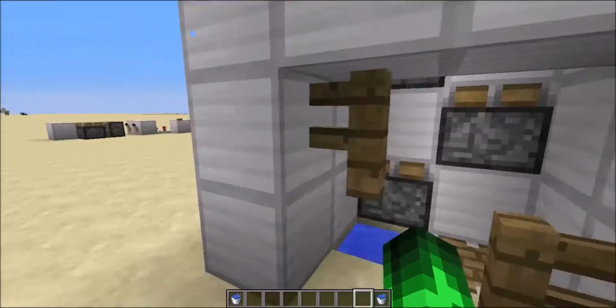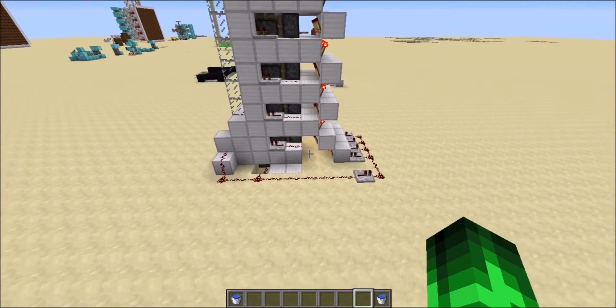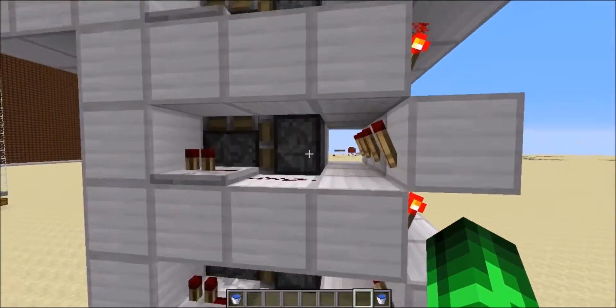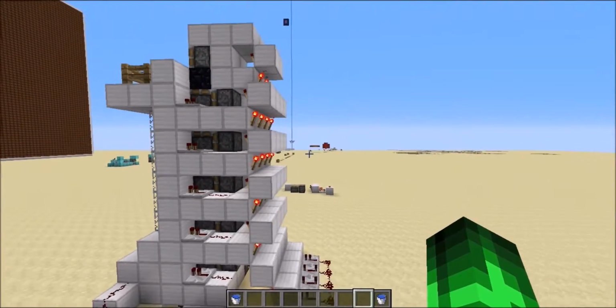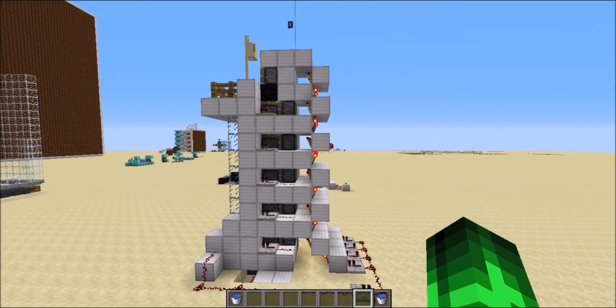Just like that. Honestly, this image right now should be enough for most of you to know how to build this thing. These inner ones being sticky pistons and these ones being normal pistons, but I'm going to do a tutorial on it anyways because that's always fun.